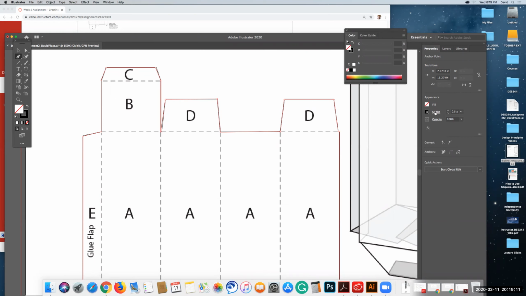So I was trying to find where I could edit the stroke, and you just have to click on stroke.